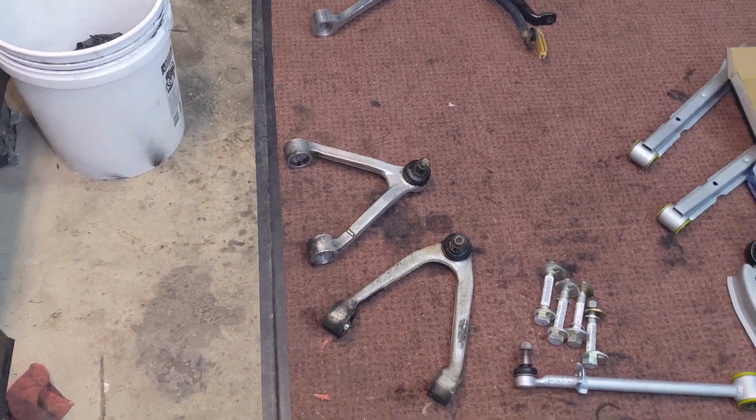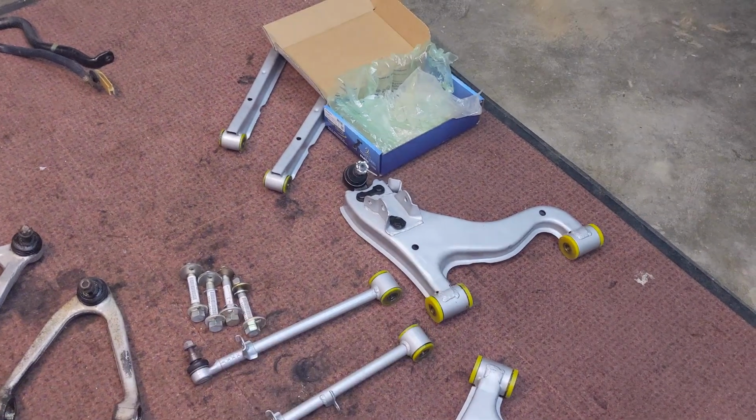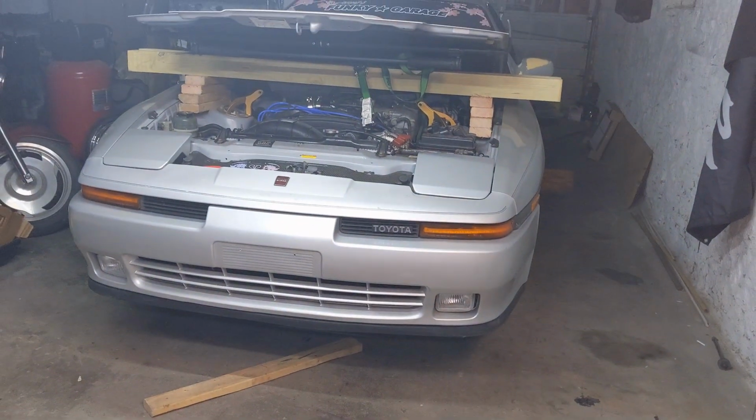Got the other two arms to do. Got a lot of other stuff going on. Some of you guys will spot those Strong Flex bushings. Got a whole kit going in the car. Waiting on some fab work, some powder coating, all that kind of stuff.